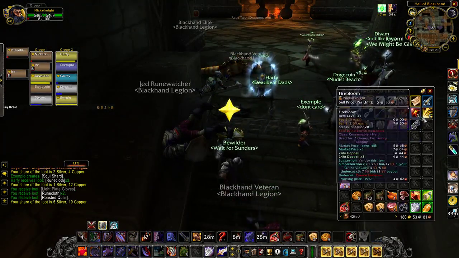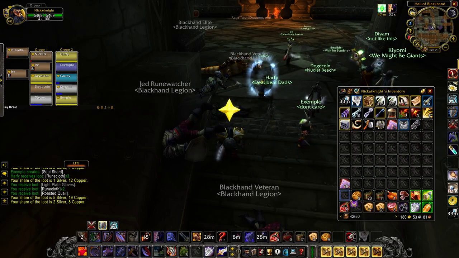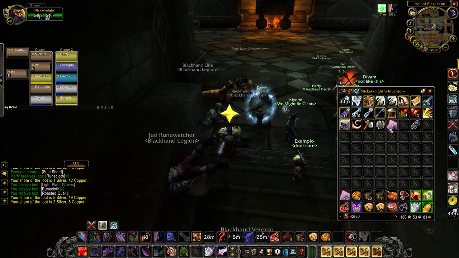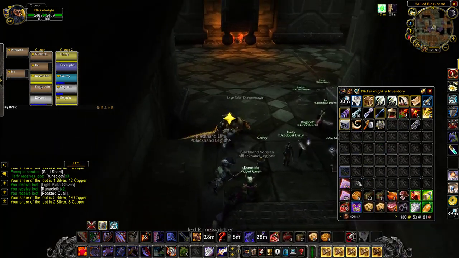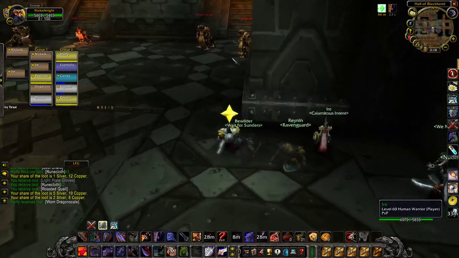What was that key I just got? Oh, those look like keys. Make sure I don't sell that. All the stuff I put on the bottom, I don't sell, just to be safe. Those are just some consumables. I have Elixir of Greater Defense, which is really good.